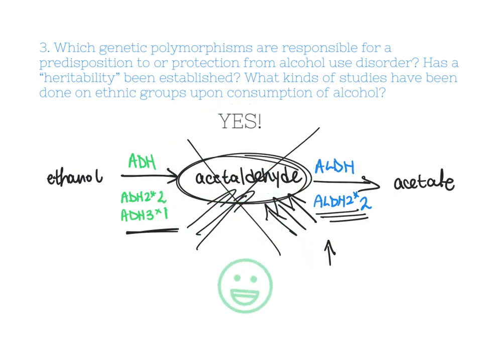To answer the last question, there are some studies that link variant forms of the dopamine receptors, the neuropeptide Y gene, the GABA A receptor genes, and the serotonin transporter promoter with alcohol use disorder in different groups, but nothing's definite at this point, so don't worry too much about it. However, make sure you know how alcohol dehydrogenase and acetaldehyde dehydrogenase can protect or lead to alcohol use disorder.